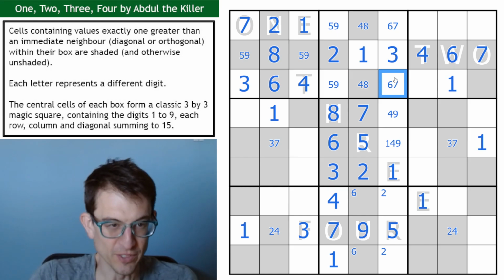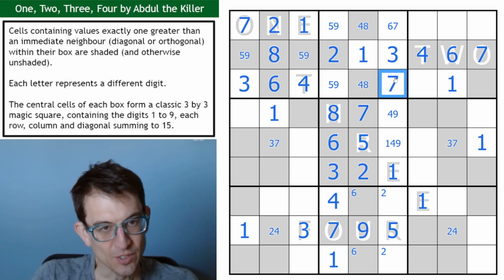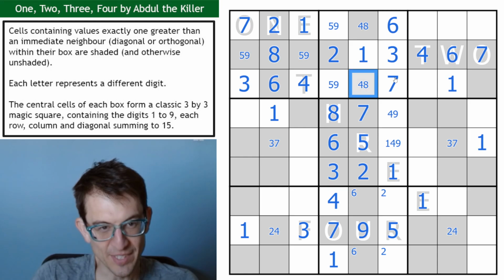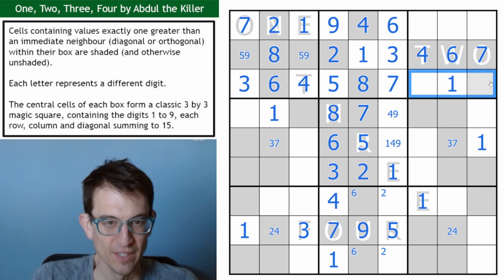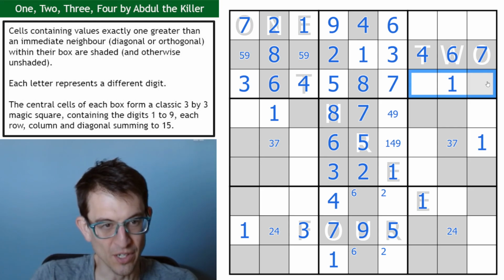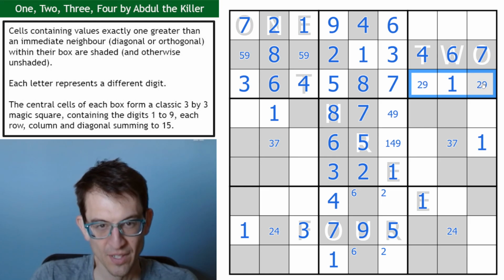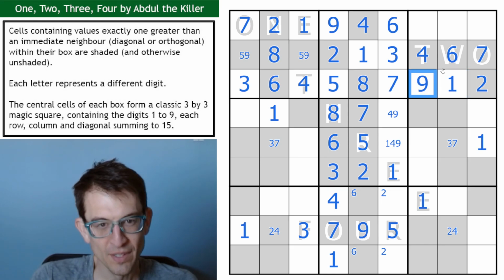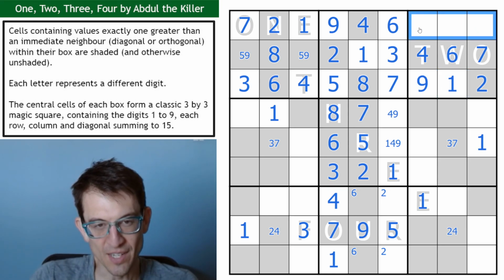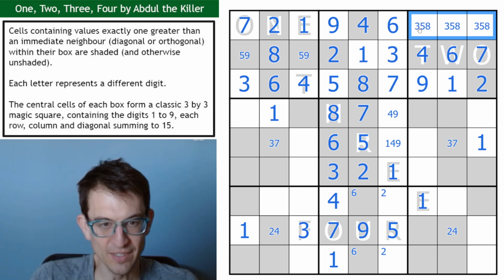And I know which way it goes because I have a 6 in the row. So what did I just say? Next to the 7 has to be the 8, and the 9 can't go next to the 8. So we get this way. Those 2 cells are 2 and 9. Do I know how they go? The 2 can't go. 2 has to be shaded next to the 1. And then these digits then are 3, 5, 8.